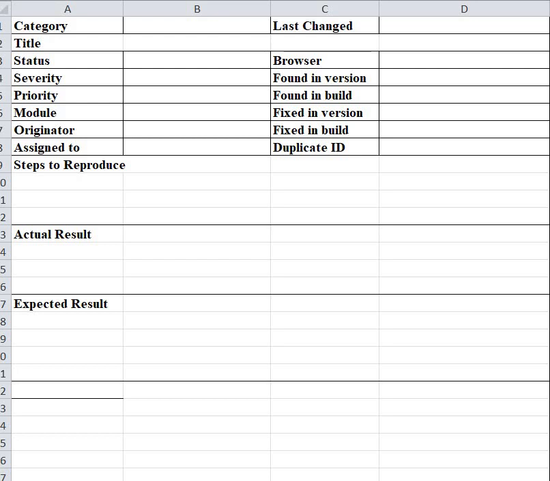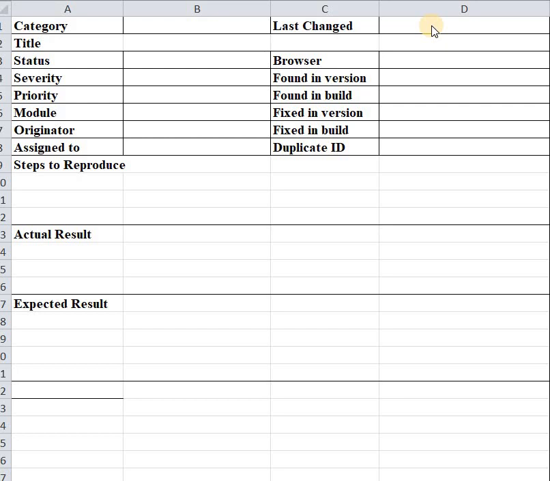Then last change. If this defect repeatedly occurs in your system, we can see the defect life cycle, and in that video I discuss how to fix the defect. If you already allocated this defect to a developer for fixing, or for modifications in your application, and then you test this defect and again it generates an inappropriate result, or your expected result and actual result do not match, at that time you can mention here the last change, the previous change of this defect, and this is the current change.